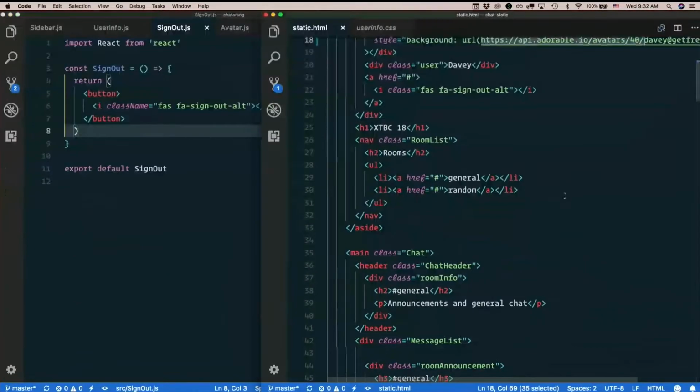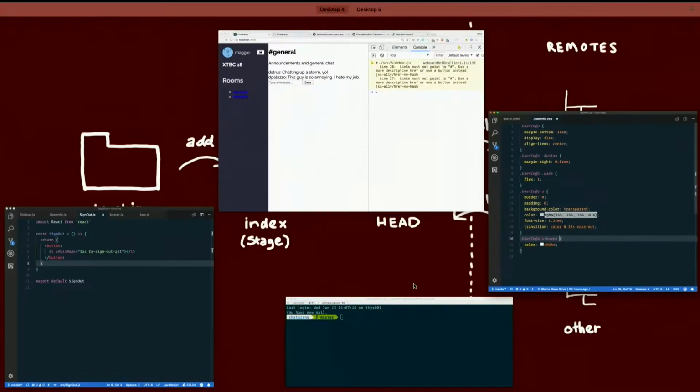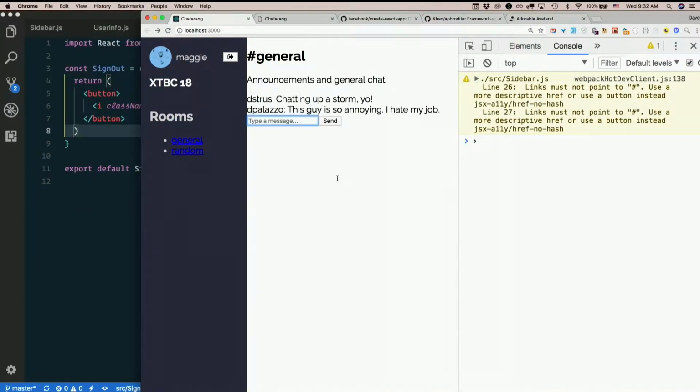But we've got some complications here because we've got this hover thing. So I mentioned there's more than one way to do CSS in JavaScript. And we're going to have to use one of the other ways. So the way we're doing it now is with inline styles. We use the style prop, and we just pass a JavaScript object in there.